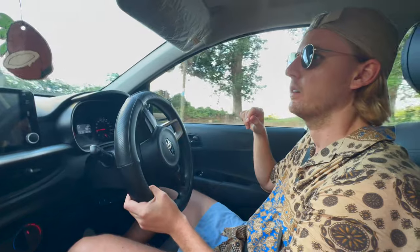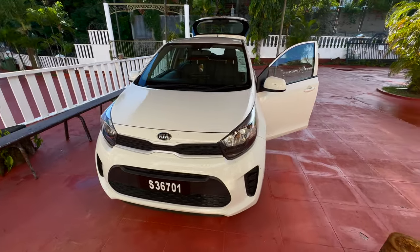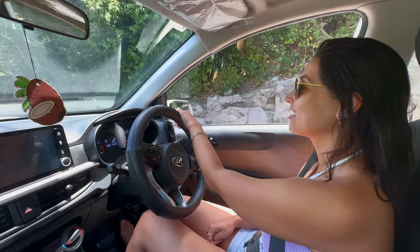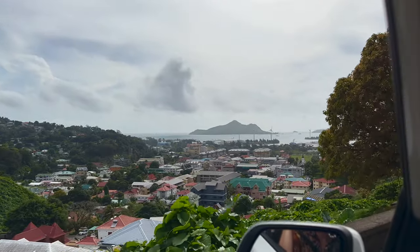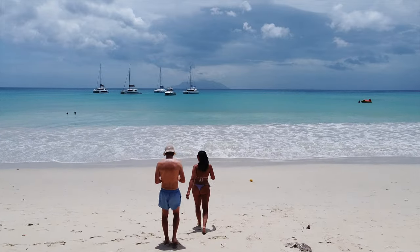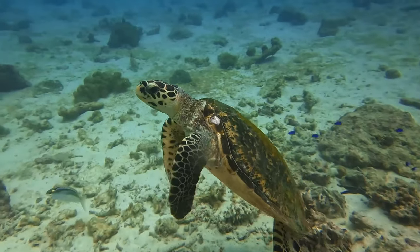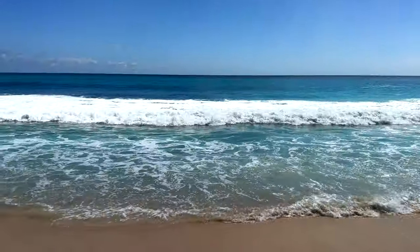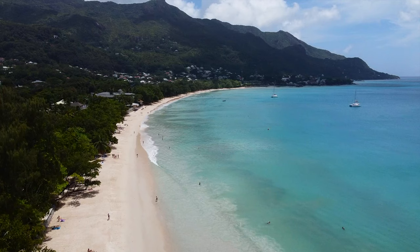The best way to explore is with a rental car. We rented a Kia Picanto from Crayle Cars. The significant advantage of this rental service is that you can pick up your car at the airport and drop it off at the ferry terminal without incurring extra charges. On Mahe, there are various activities to enjoy. Go diving just off the coast at one of Seychelles' best dive spots or spend a day beach hopping. Our favorite beaches on Mahe include Anse Mayor, Anse Royale and Beau Fallon Beach.